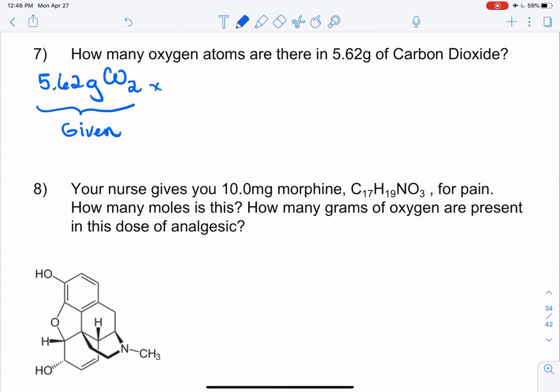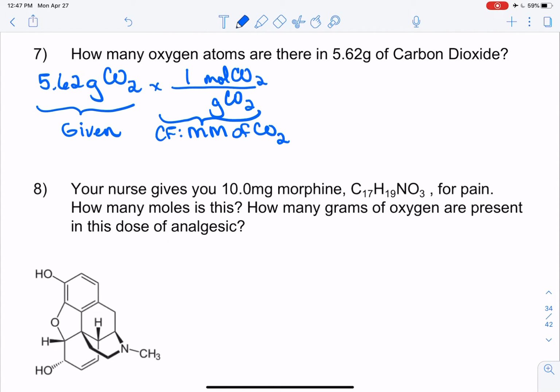So we have grams, and whenever we have grams and we want to solve one of these problems, we go from grams to what? To moles. We have to get to moles to do anything with it. And in order to go from grams to moles, what is our conversion factor there? When we relate grams to moles or moles to grams, the conversion factor is what? The molar mass. Okay. And whenever we do the molar mass, there's going to be a 1 next to mole, and then we have to figure out how many grams does a mole of that substance weigh. Well, we already figured this one out, and we said that it was 44.00.